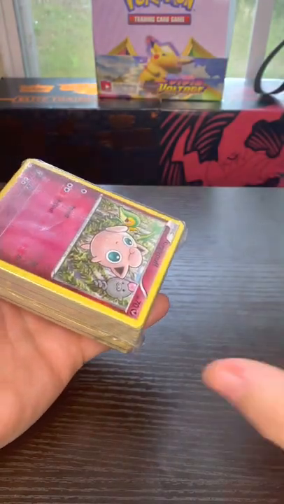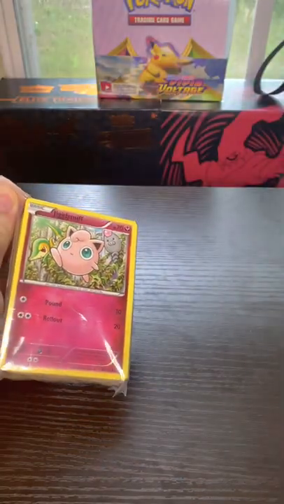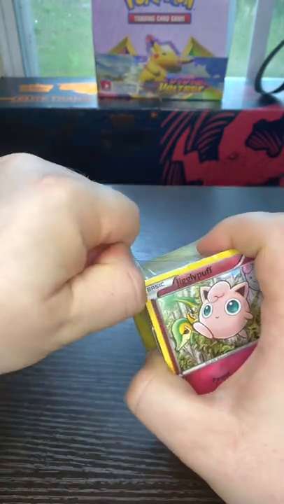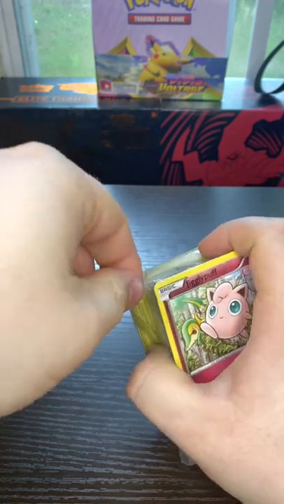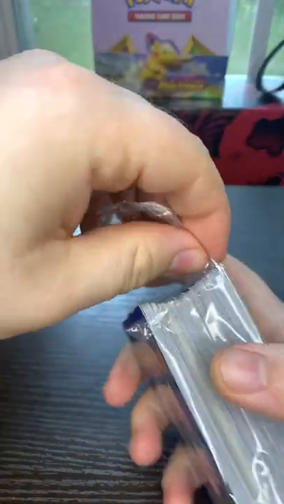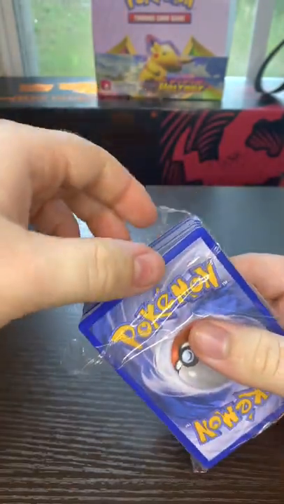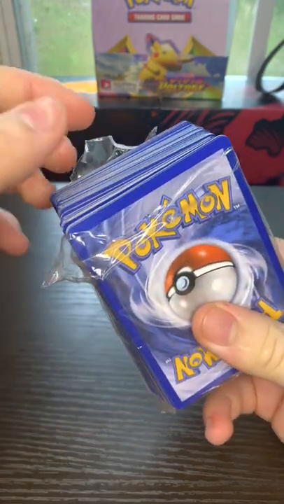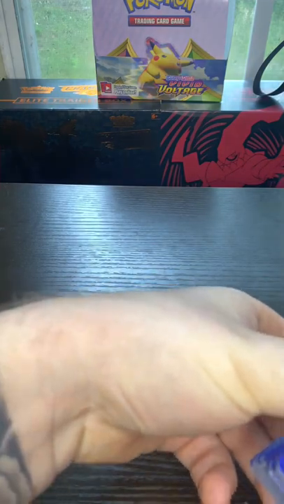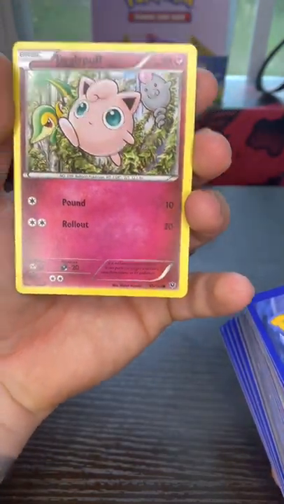Oh, we got a Jigglypuff on the bottom. All right, let's see. Nothing else in the box. Try to be careful with the cards. Oh no, the bottom looks like... All right, well, we'll take the Jigglypuff out because we've already seen that. So let's see. 2016, not bad.